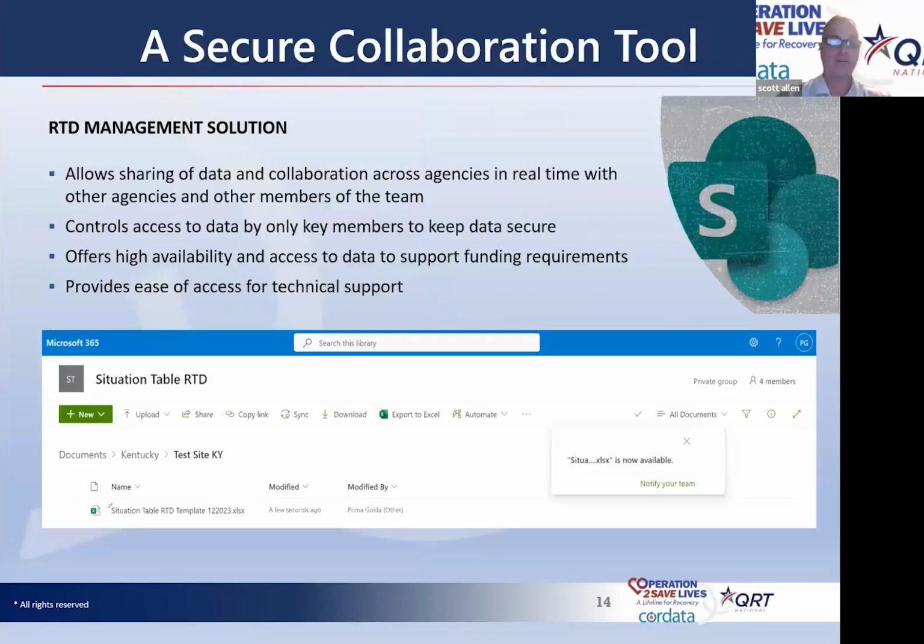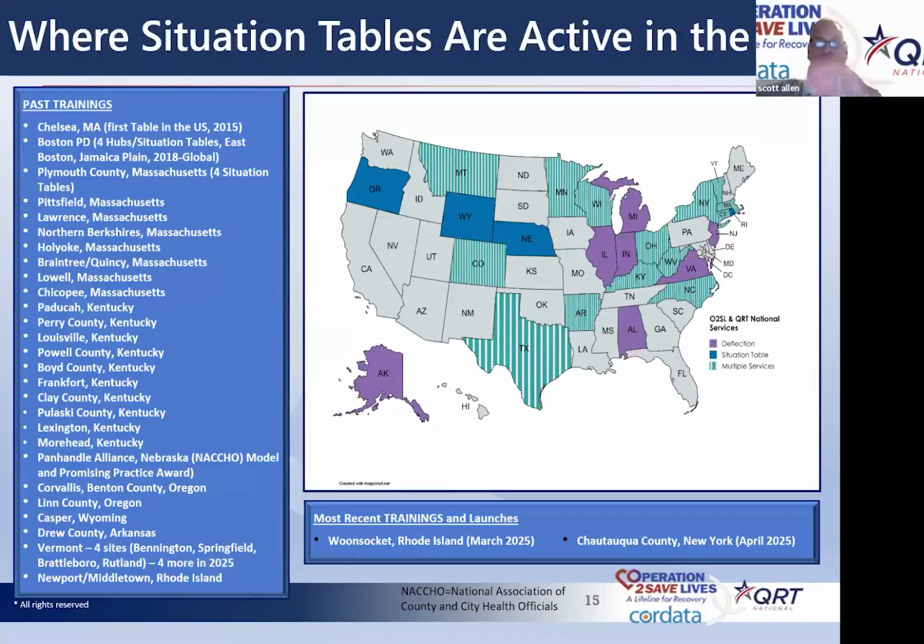The group that I work for, we have a collaborative, secure model. Every risk tracking database is yours. You have secure access. You control who has access. But what we can now do is compare sites across the country. It's pretty cool to see what it looks like in Chelsea. You can see tables. We got them all across the country. There's 12 in Kentucky. We got, I think, 20 in Massachusetts now. There's soon to be 8 in Vermont. We have 4 active, 2 next week we're bringing on, and then 2 more in the fall.